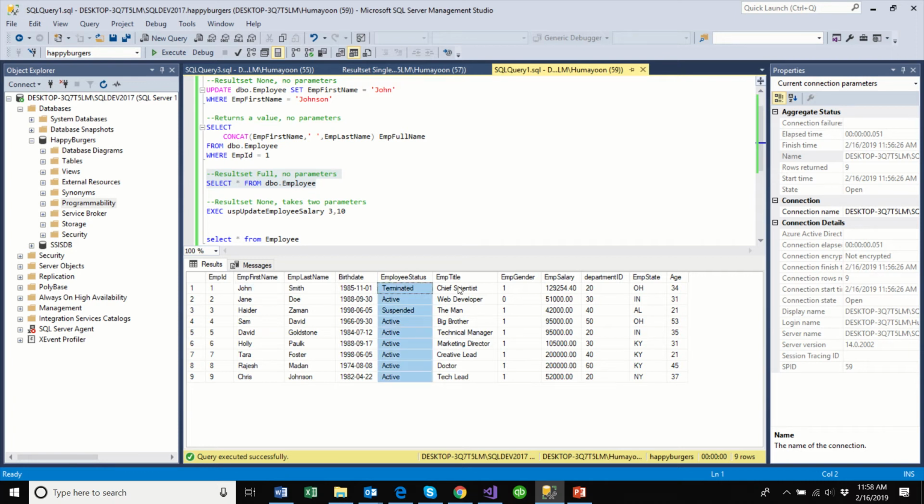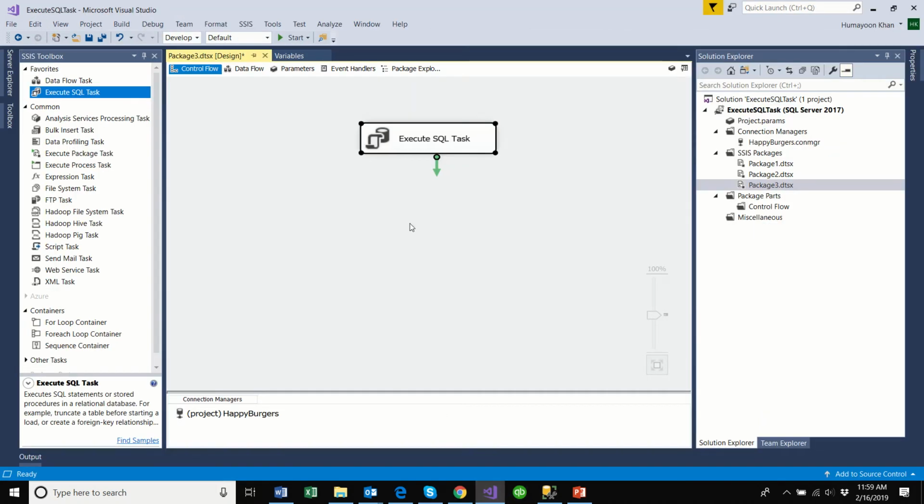We could have picked up any column here, or all the columns, but we'll have to create all these 11 variables. So just to make it short and also test that we have configured our execute SQL task component properly, we'll just use the script task to pop up the first name of each employee. So let's go ahead and do that.